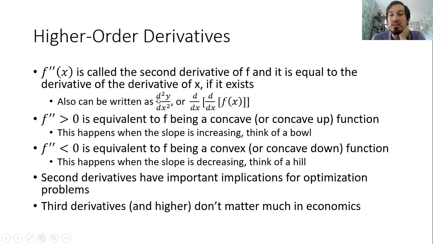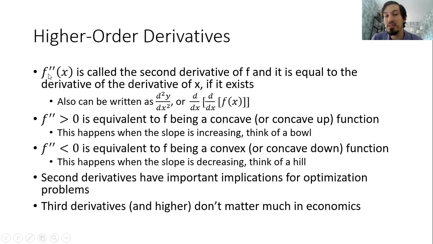Sometimes instead of dy over dx, it's d squared y over dx squared. I'm not even sure exactly why they put the squares where they do. I think it has to do with, in the numerator, you're just adding d's like this. You have a d here and a d here. And in the denominator, you have a dx and a dx. But really, it's just notation. Don't worry so much about it.